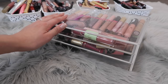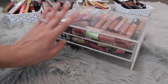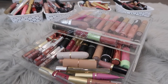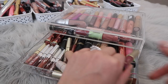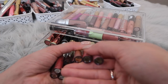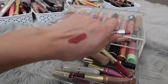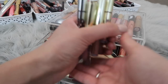Next up we have this storage container that used to hold pretty much all of my lip products. I definitely want to start storing more of my everyday products in here. I'm gonna keep all of the Avon lipsticks for now since they are new and I like to pass those along to people. In here there are a lot of minis and some really old lipsticks. I feel like a lot of the Kylie lipsticks I haven't touched in forever — I really just want to keep Kristen and maybe one more, and the rest I'll toss because some of them are almost all the way used up. Kristen is a gorgeous reddish tone — my favorite color from Kylie. I think I should just get rid of the majority of these.